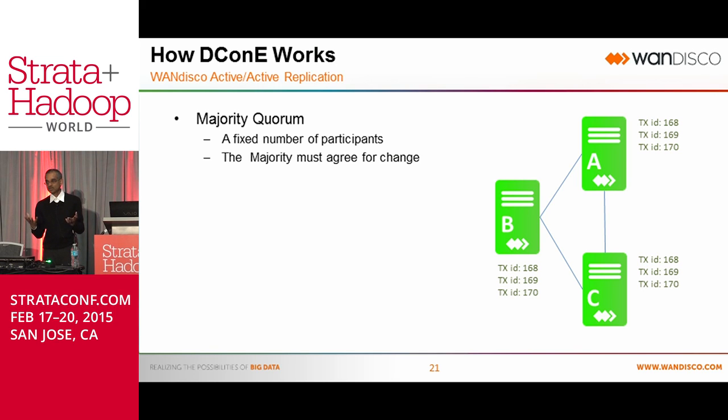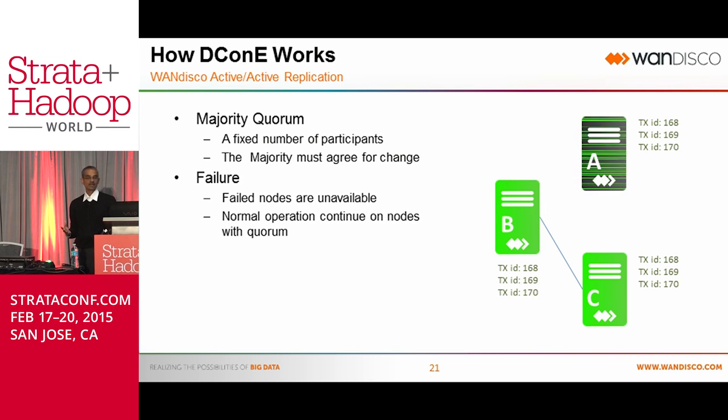At this point, all three servers apply that transaction, so they're exactly the same. They contain exactly the same state. This is how we're able to keep strongly consistent views of the data.